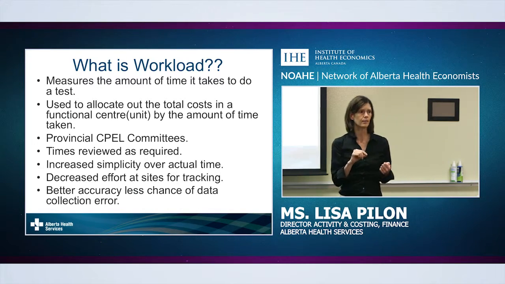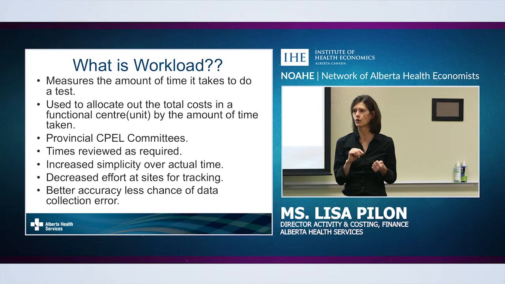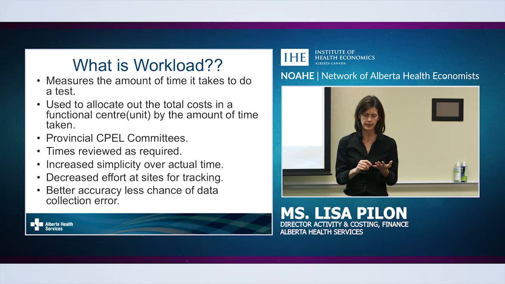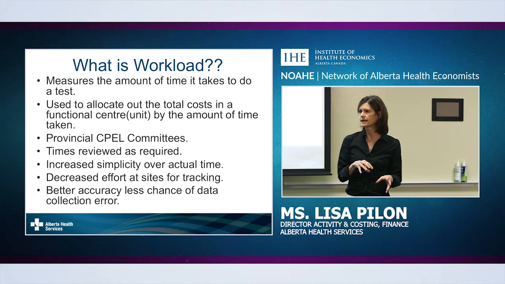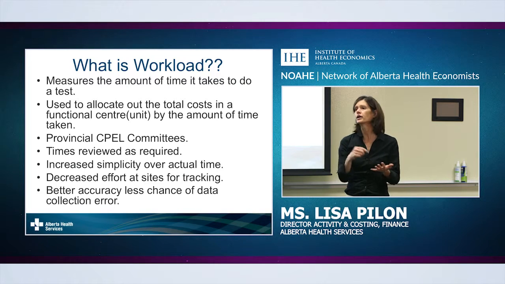So that was the example I'm saying: imagine a site having to go in every day and actually test patients, and every day you do patient A and mark down 10 minutes, and then patient B you mark down 12 minutes, and then you put all this paper into the computer. What they've said is, most likely the chest x-ray takes 25 minutes if we sample it. We're not going to make everyone go through and go 25 minutes and 24. So that's why default times, that kind of a method, makes less effort at sites for tracking. And it can also allow for better accuracy and less chance of data collection error.